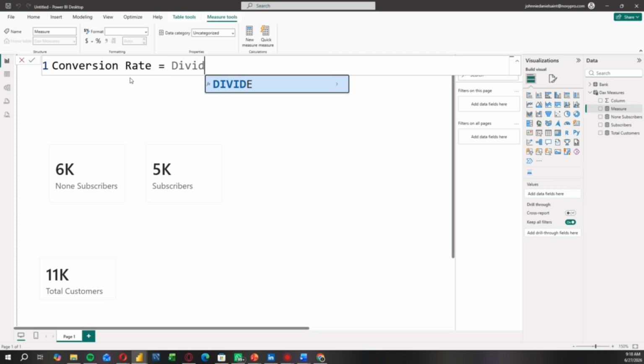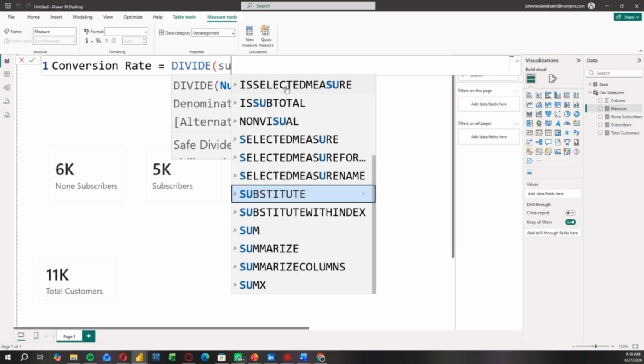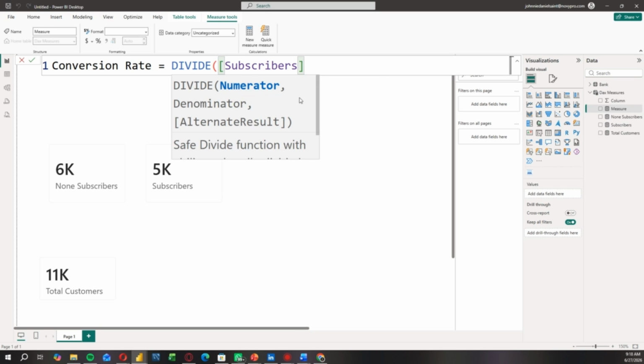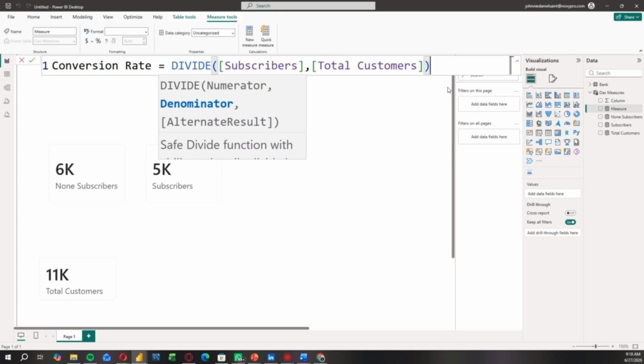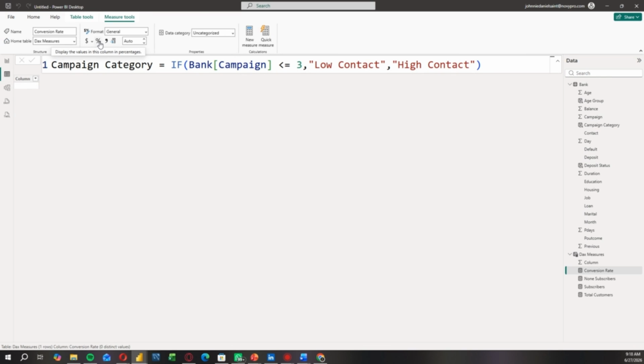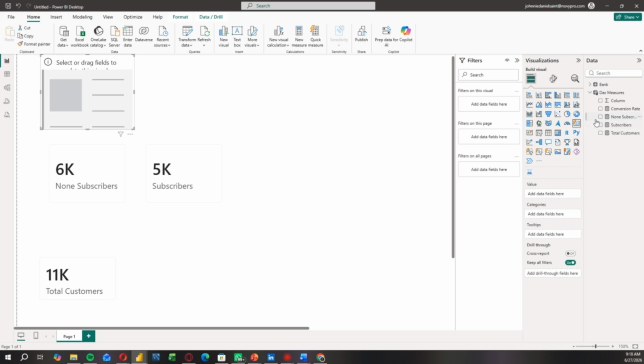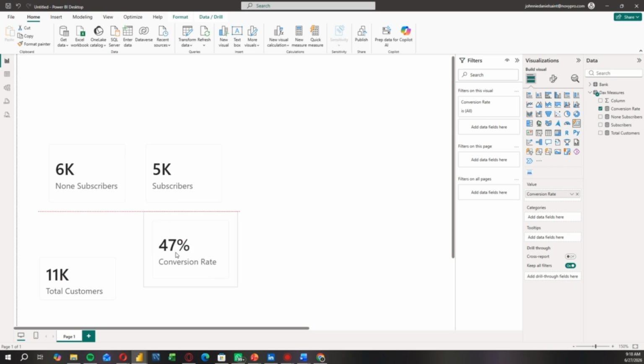Conversion rate: you divide subscribers by total customers, so you can get your conversion rate. You have to format it as a percentage. So this is my conversion rate.